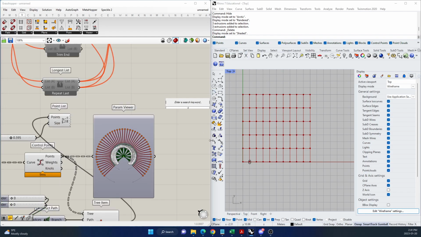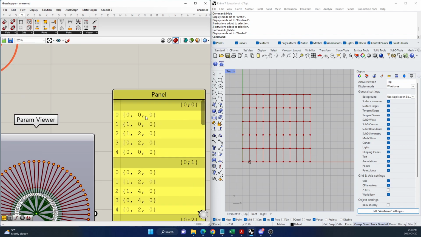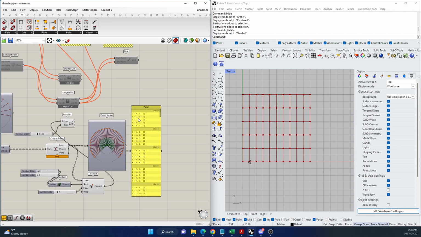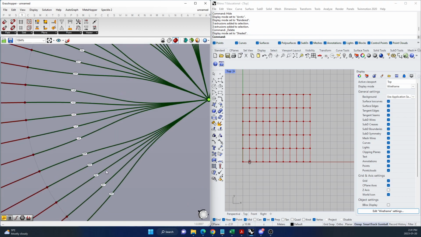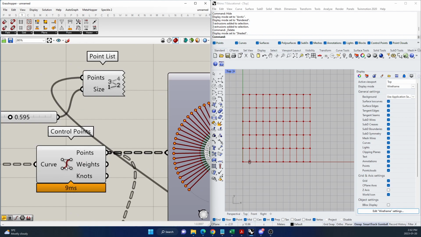I think let's look at panel. Let's just look at the points. So if we turn on the panel, let's see for the first one. Yeah, you see 0 and 4 are the same. 0 0 0, 1 0 0, 1 2 0 0, 2 0 0, 0 0 0. Interesting. I never realized that. Okay, but yeah, each has 4.